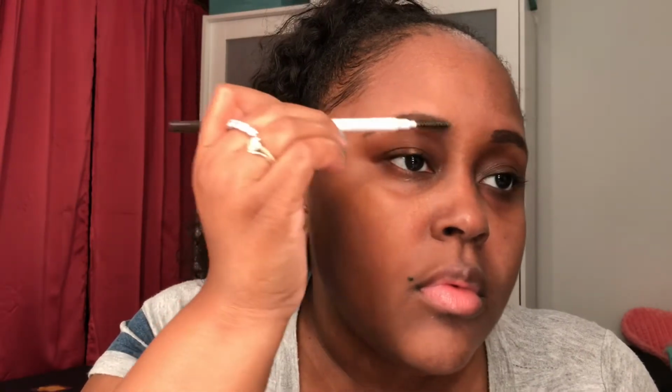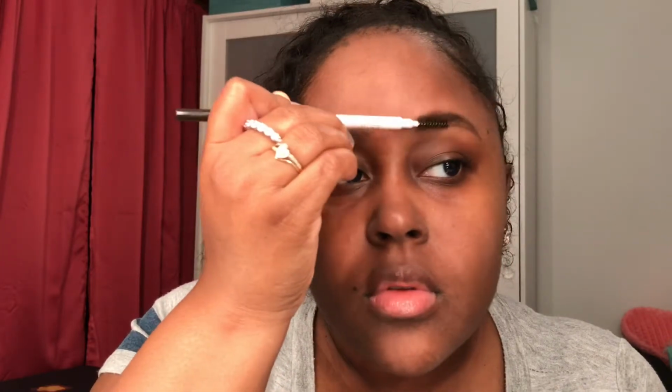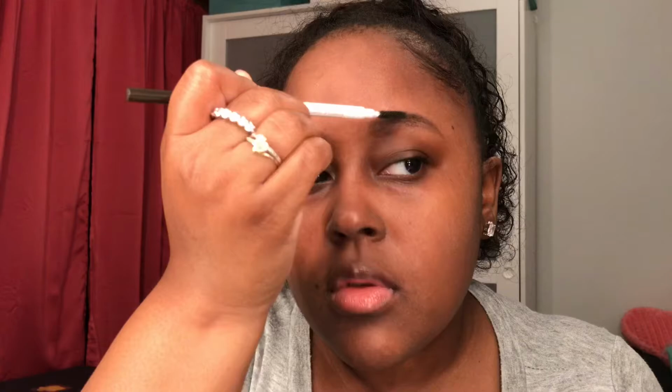In the midst of all of this, I'm going to be doing both eyebrows, but I won't be showing the whole long, drawn-out process of me trying to get these things right, because we'll be here all day, 30 minutes just to fix these eyebrows alone, Lord. So if you see there's a lot of editing here and jumping from this and that, I have worked on one side and worked on the other side, or I'm going to be working on that side. And at the end, you guys will see how it will look. But I am showing a little bit of how I shape my eyebrows and get this stuff blended in correctly.